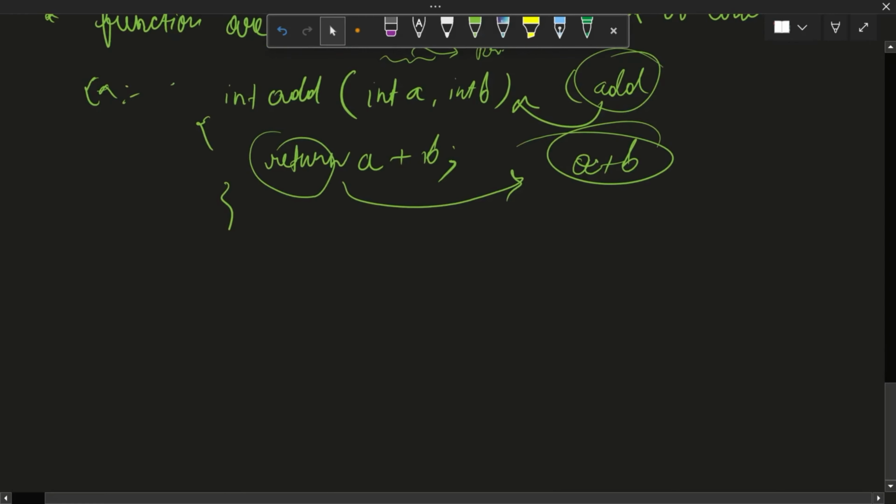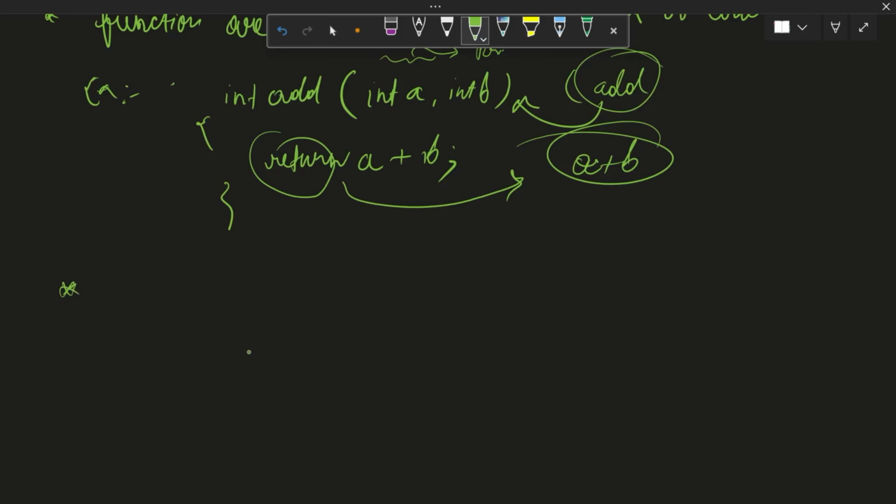Now, for the pure function, we can take an introduction first. A pure function is one that, whenever it is called, satisfies these two properties.